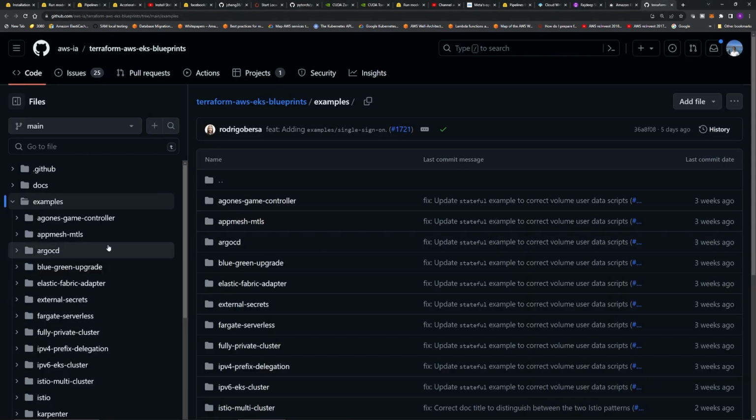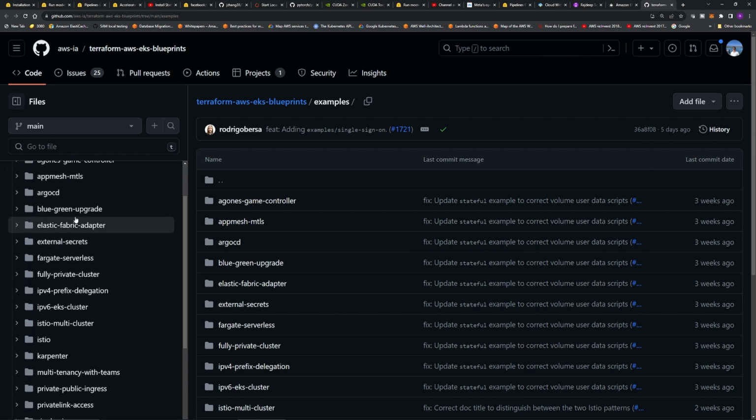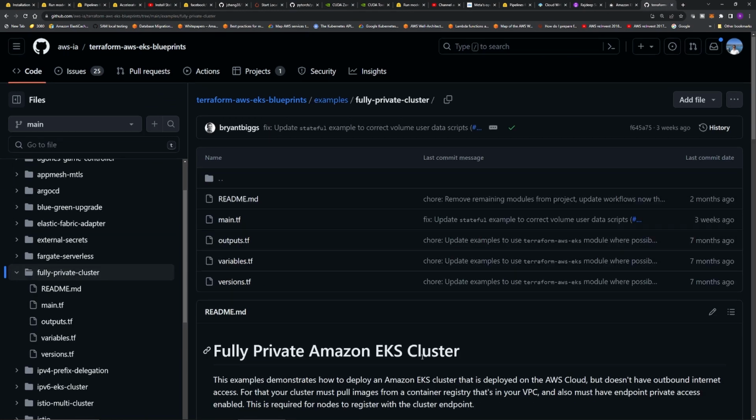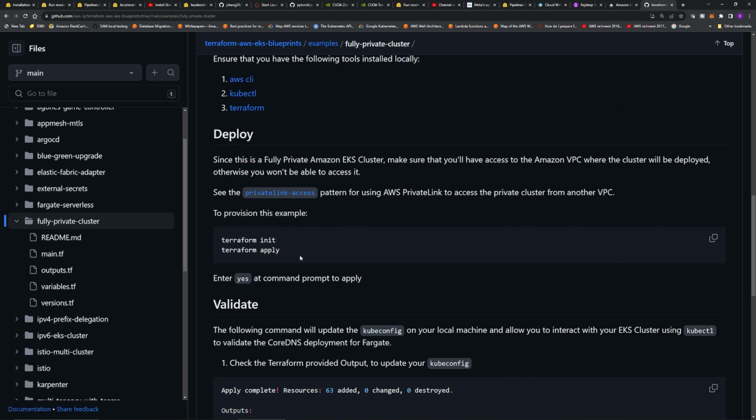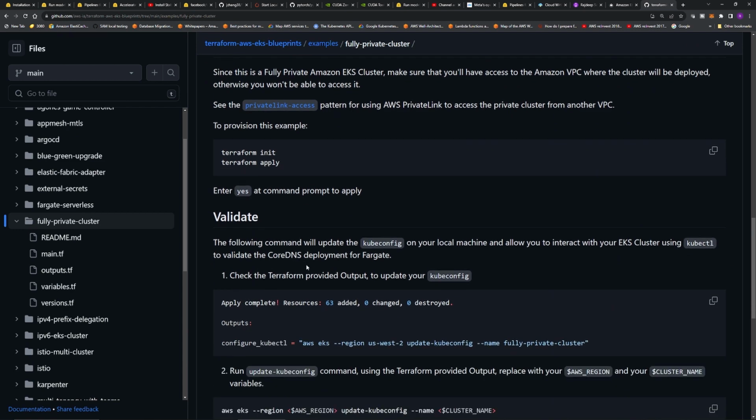If I go to the examples, you can see on the left, these are all the examples. For example, if you want to provision a fully private cluster, you simply click this fully private cluster and then you run terraform init, terraform apply, and then it will create the fully private cluster with the best practices built in.